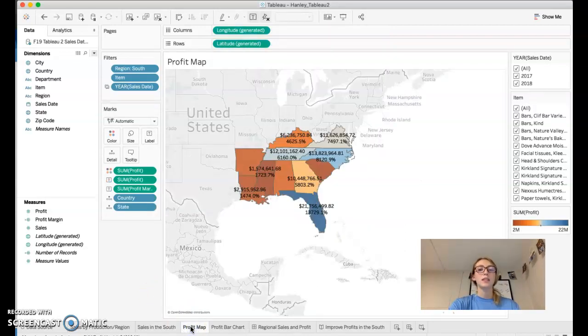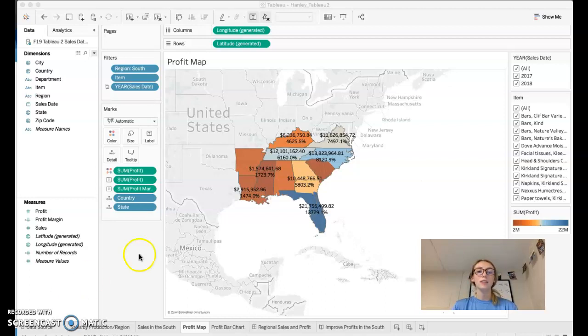The next page is a profit map. The profit map was created to explain what states have higher profits than others. This map includes all items from the file given to us and also both years into one. For myself, I know I do not particularly enjoy looking at bar graphs and trying to understand them. So, visual maps such as these are more interesting to me.